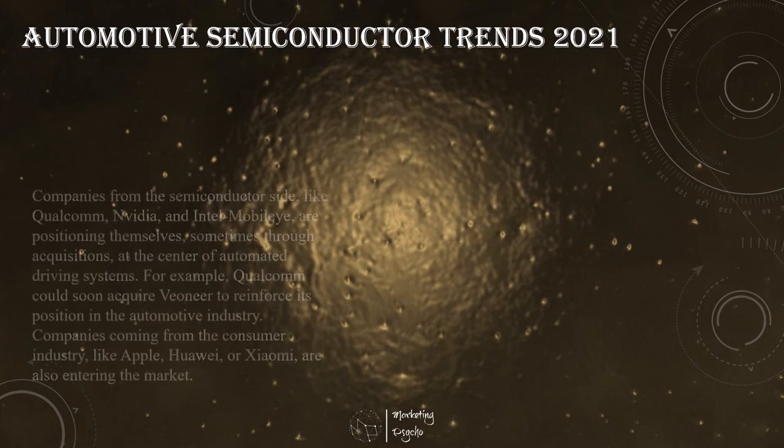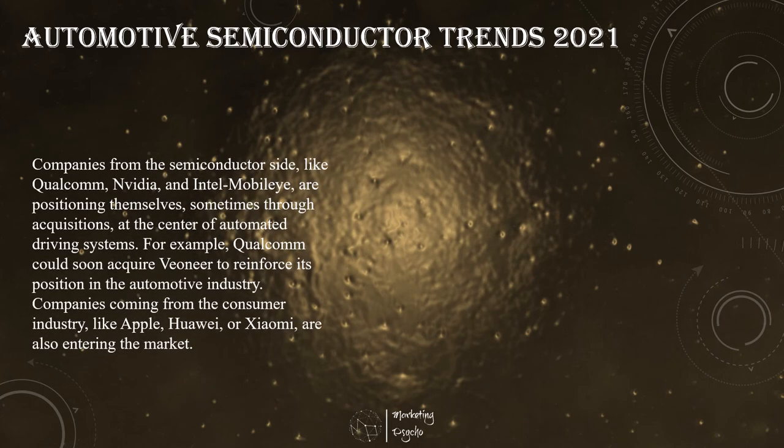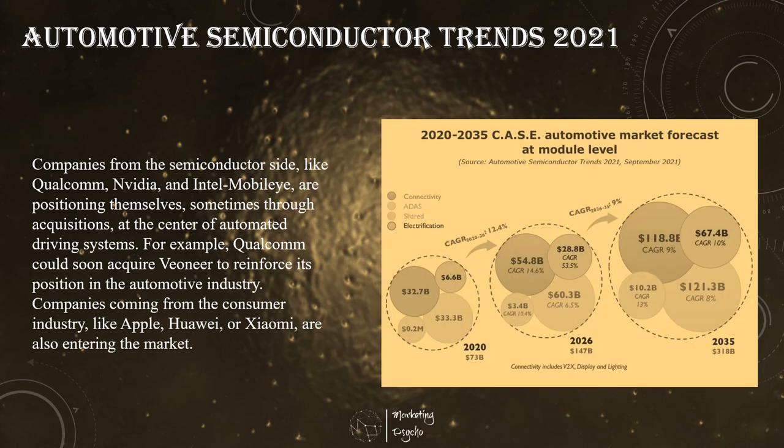Driven by numerous factors, the car industry is undergoing dramatic changes. A chip shortage resulting from a conjunction of many events started in November 2020 and could last beyond the second half of 2022. A direct consequence is that chip pricing grew up to 20%, with disruption in the supply chain. In 2021, many countries announced aggressive plans to reduce CO2 emissions through car electrification. The value of semiconductors in cars will grow from $34.4 billion in 2020 to $78.5 billion in 2026, with the largest growth in electric vehicles due to the major shift to electrification. A complete outlook of the automotive semiconductors market and its trends are available in the latest YOLE development report.